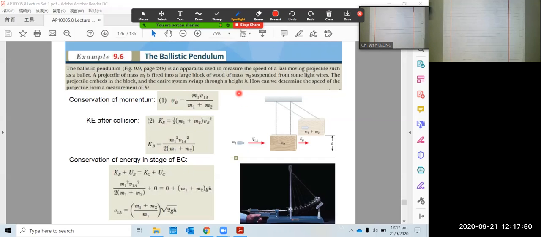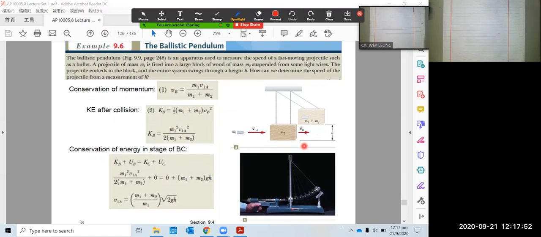Here, we have a block being hung by a string, and it is being hit by a bullet. Now, in order to solve this problem, we have to recognize what is the physical situation. Initially, the bullet is moving and the block is at rest, and the bullet hits into the block. So we would anticipate the bullet would drill a hole, making some heating in the block, and energy is lost.